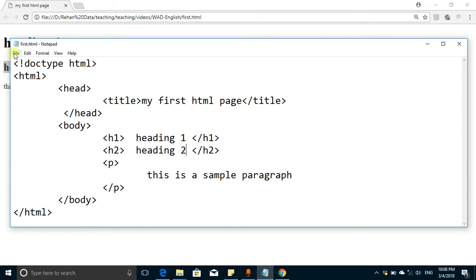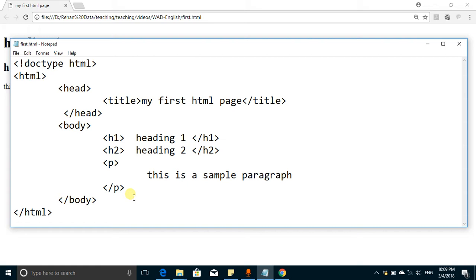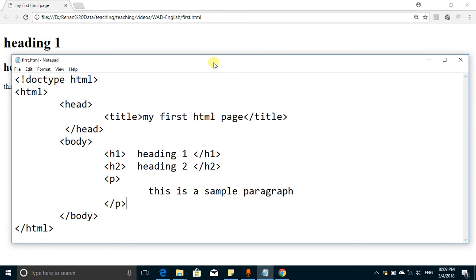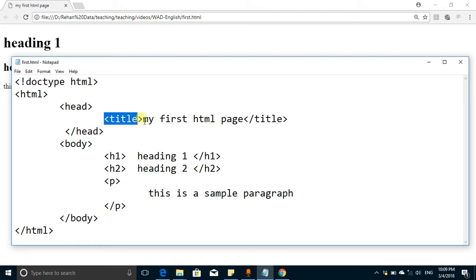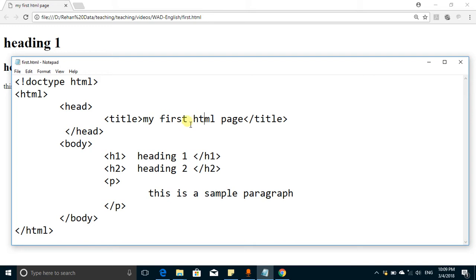I will save it this way, and then I will reload the page this way, or you can simply press F5. And this is the paragraph that we wrote here. So this is a sample page, and this is the title. The title is on the top left corner, and it is written here, my first HTML page.